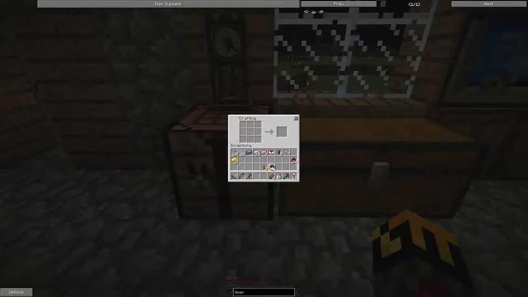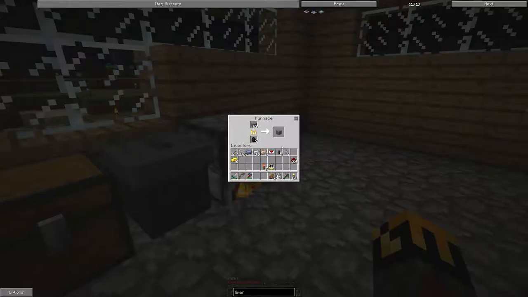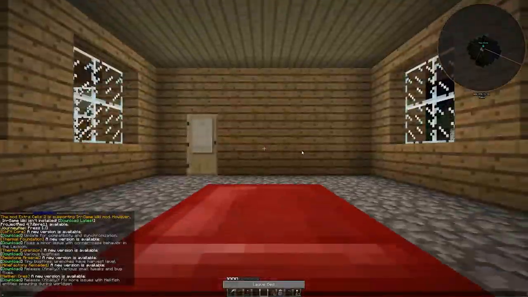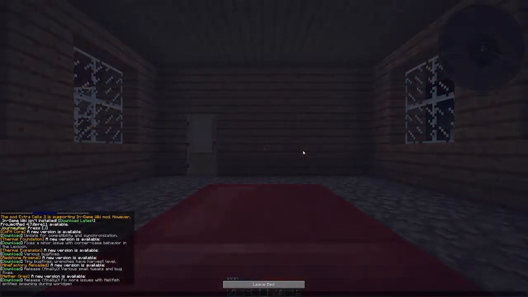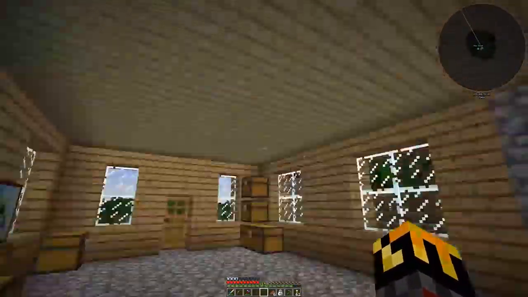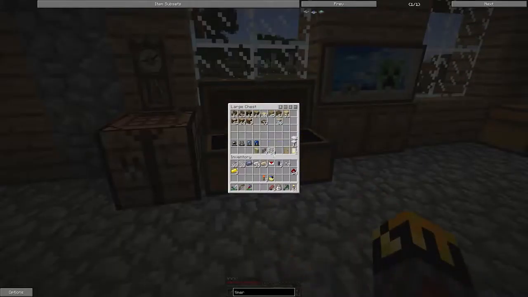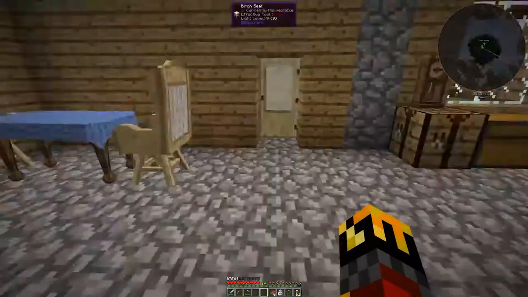So I'll let that cook for a minute. What else do I need? I need a clock, which is redstone and 3 gold ingots, which gives me my clock. What else do I need? The machine base. All right, well, then I guess I have to wait till this thing gives me 3, and that's 1. Let's go sleep. Let's make it day while we're waiting for that. There we go. Now we're awake again.